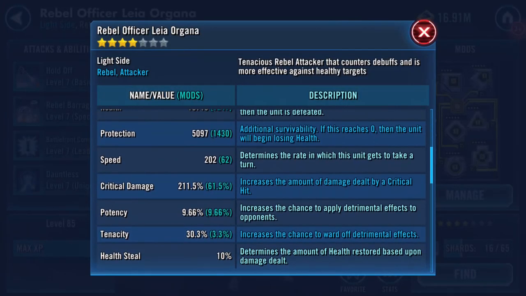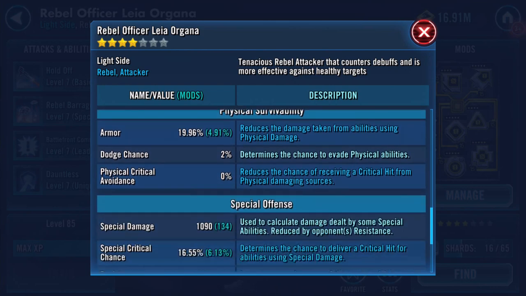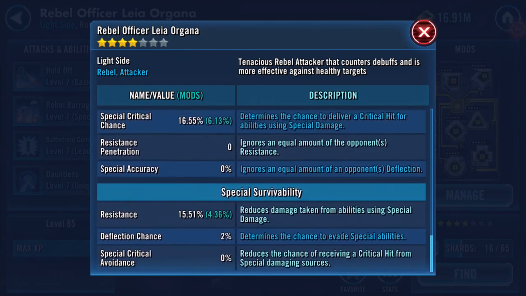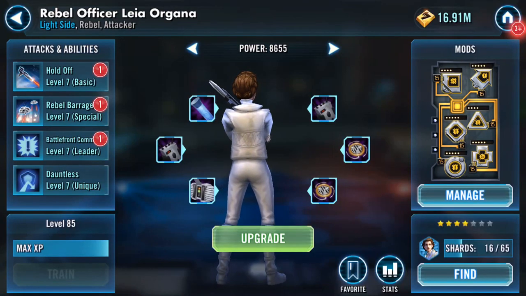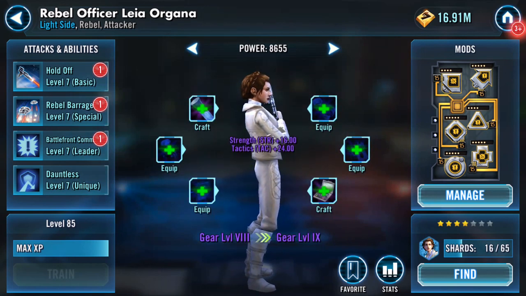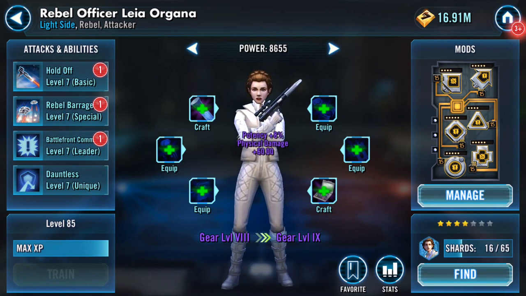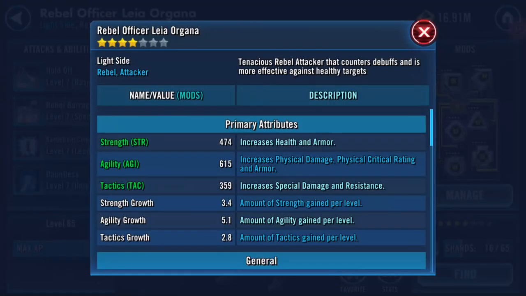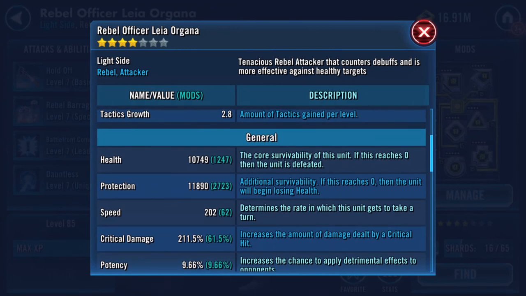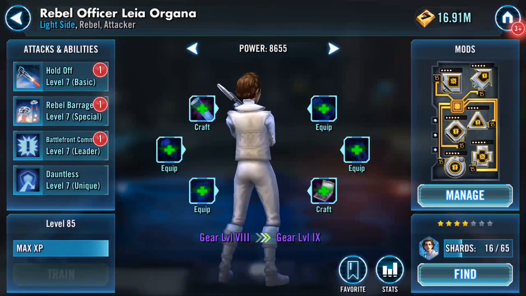Here's her numbers. They're not super great at the moment, but obviously she's 5-star and gear level 7, isn't it? So we will pop her up to level 8, which pretty much doubles her protection there. It went from 5,000 to 11,000. So she's a bit sturdier.